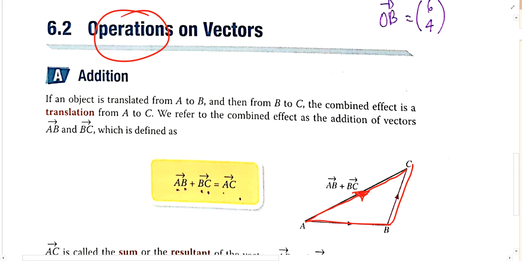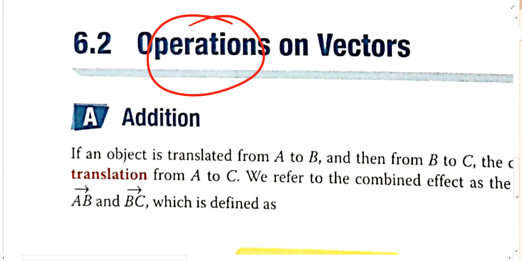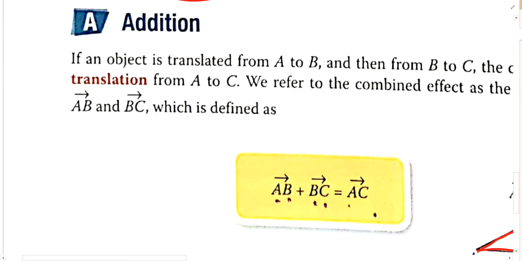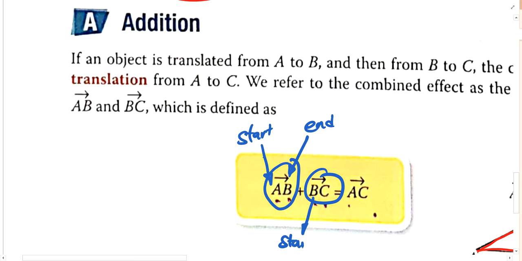We also learned that in our vectors. So we said that AB plus BC is the same as AC. One thing for you to take note of over here. When you see vectors added up like this, pay attention. AB plus BC. According to AB, this is our start. Then this is our end, correct? Then what about for BC? This is our start. And then this is our end, correct?